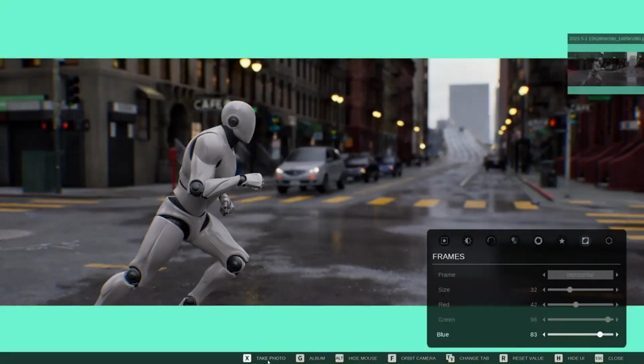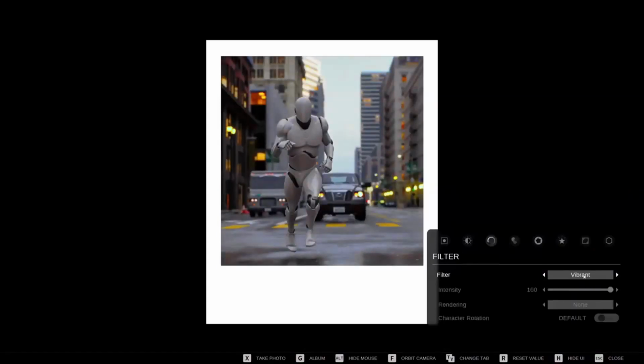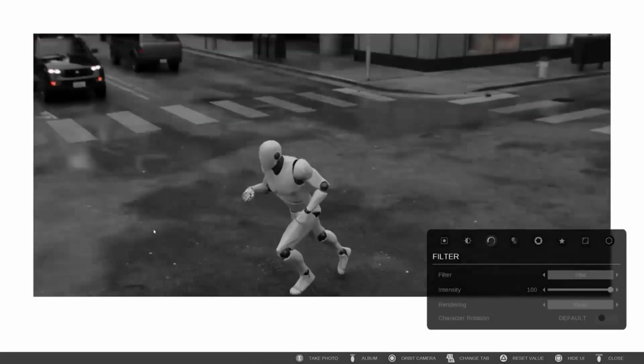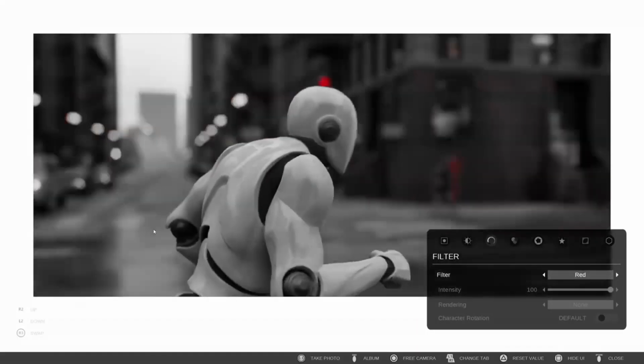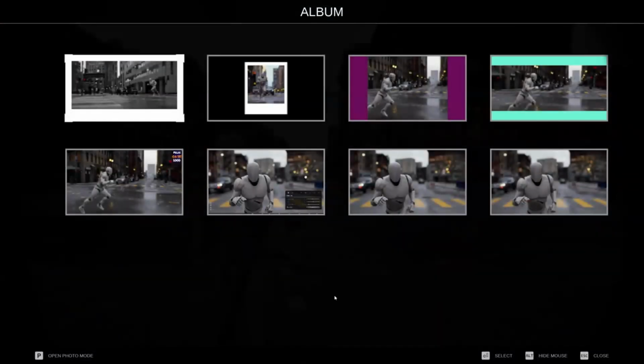For example, it can increase player engagement as it encourages players to spend more time exploring your world and taking screenshots, and having a photo mode can act as kind of a marketing tool as players are likely to share the screenshots that they take in your game on social media platforms.